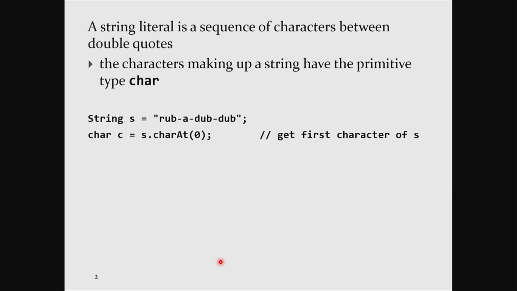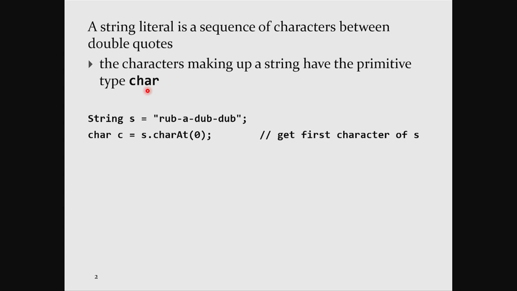So strings. We've seen some strings in Java, right? And you know what a string is in Python, right? Now in Python, there's no such thing as a special type for the parts of the string, like the individual characters. But in Java, a string literal is a sequence of characters, right? Remember what a sequence means in computing science: it's ordered. So 0, 1, 2, 3, 4, 5, right? It's a sequence of characters between double quotes, and the characters that make up the string actually have a type, the primitive type char, C-H-A-R, right?